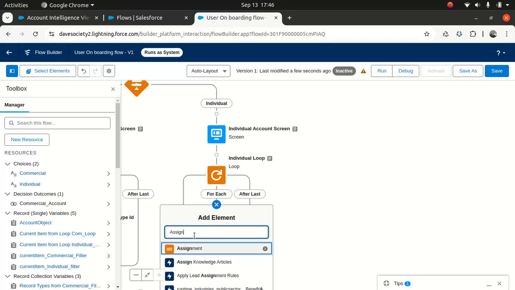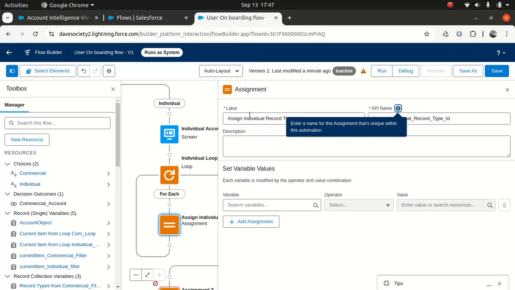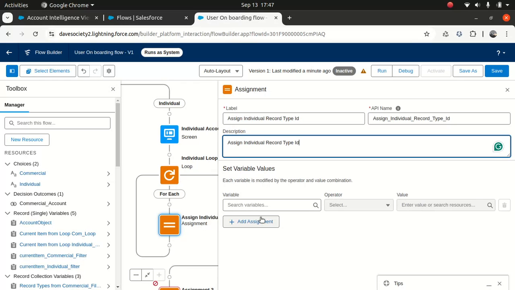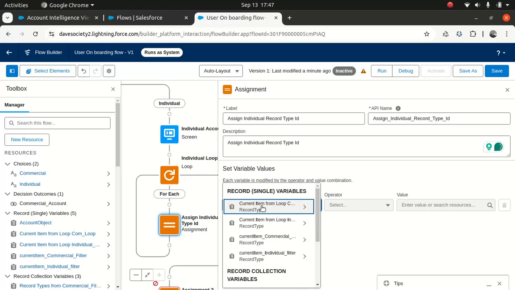So this is what I want. I want to assign individual record type ID. What are we looking for?